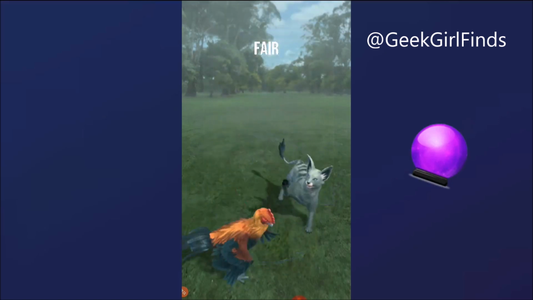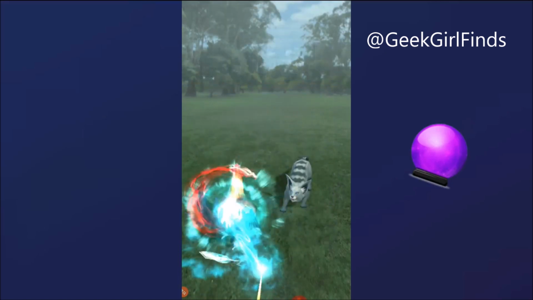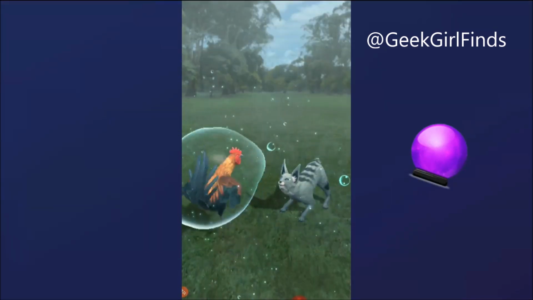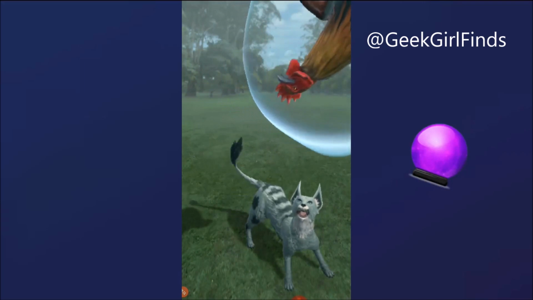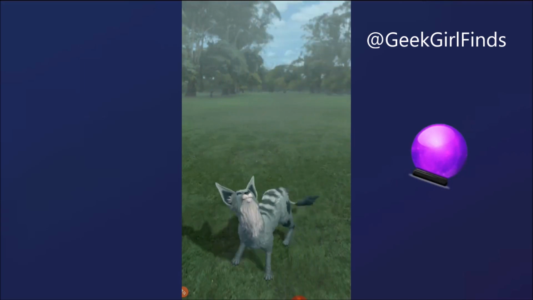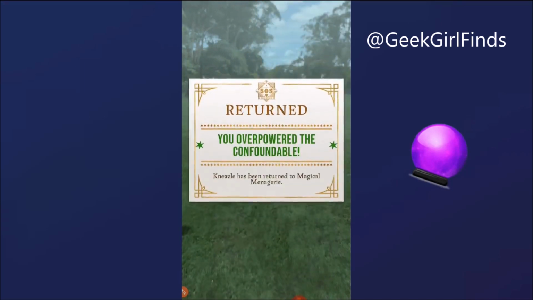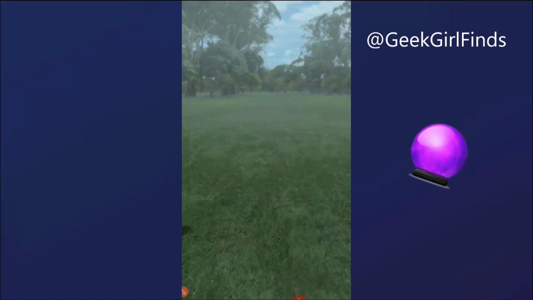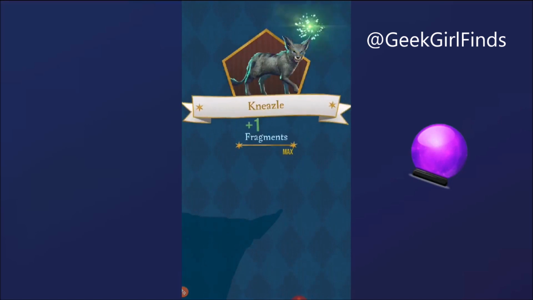So basically, a symbol will come up, and it's like you're moving your wand in that direction, and just trace it the best you can. And you will try to catch and get rid of the bad thing that you're supposed to get rid of. So we overpowered a confoundable. Neasel has been returned, so that's good.